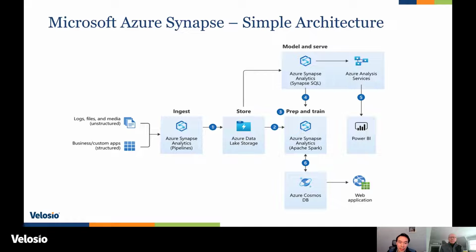So you have your logical data warehouse there with the power to serve all the business needs. You could further do Analysis Services if people are more comfortable with cubes. But either one could be sending the analytics data to a consumer like Power BI for you to build a dashboard. And for web applications, you could serve up this data, which you may have modeled, transformed, enriched with machine learning. Now you can serve it back to the customer worldwide with something like Cosmos DB. So this is just one flow end to end.